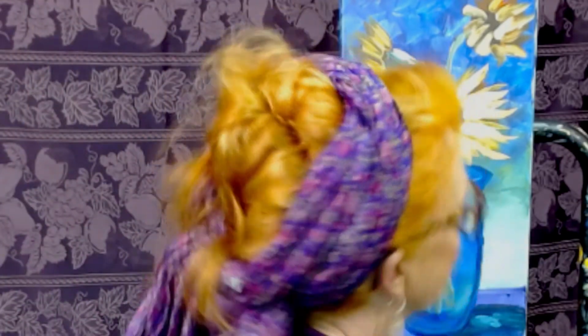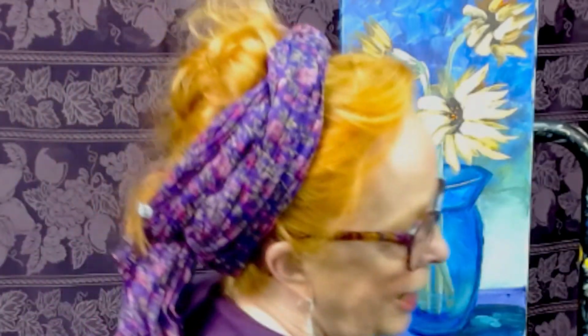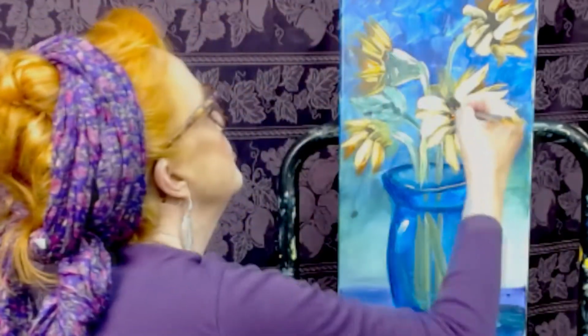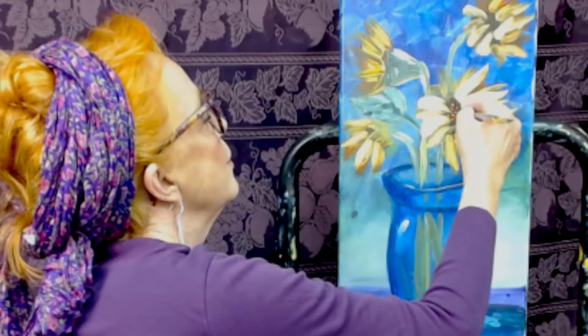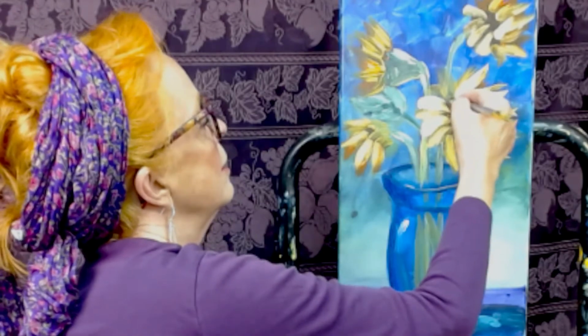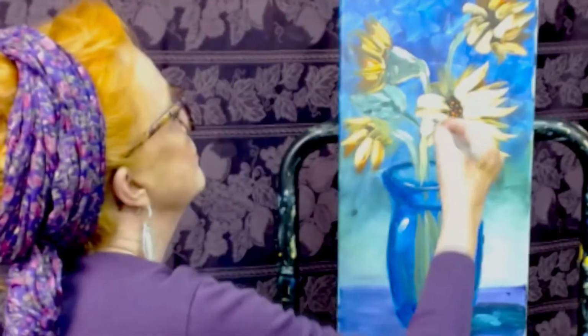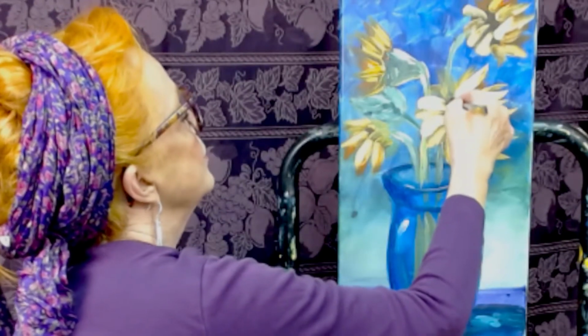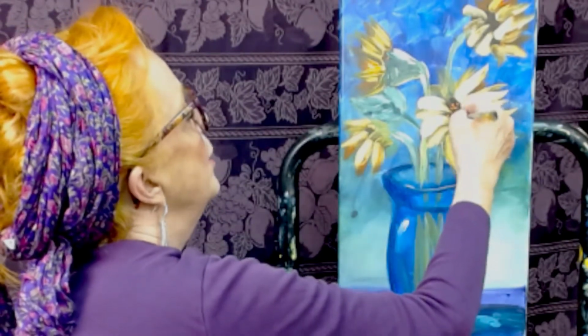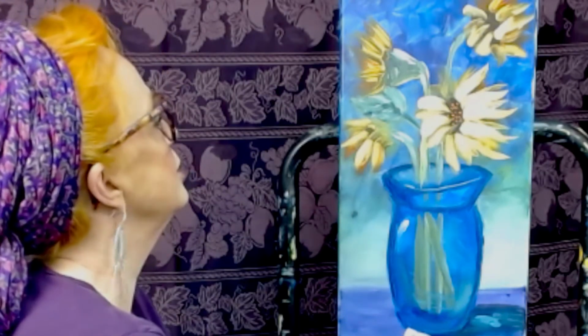You can do it in metallics if you like. You can do it in browns and oranges. I keep putting my head in front of the camera. There we go. And so then you give it nice texture. And you know, you can decorate your vase if you want with different things. I'm not going to do that. But making some little textural dots, you can do it in different colors.